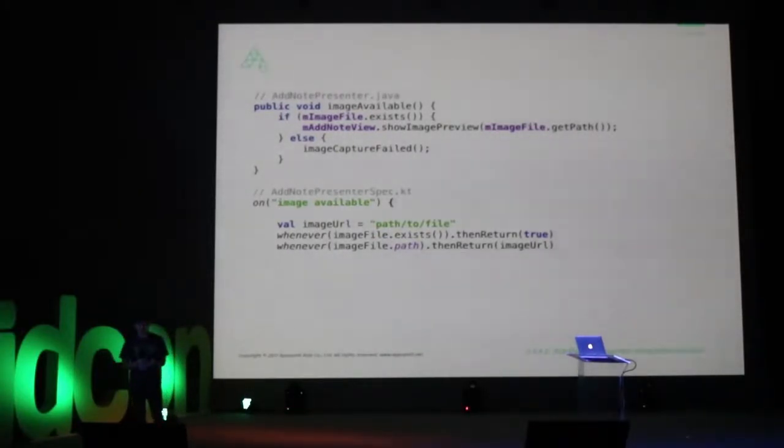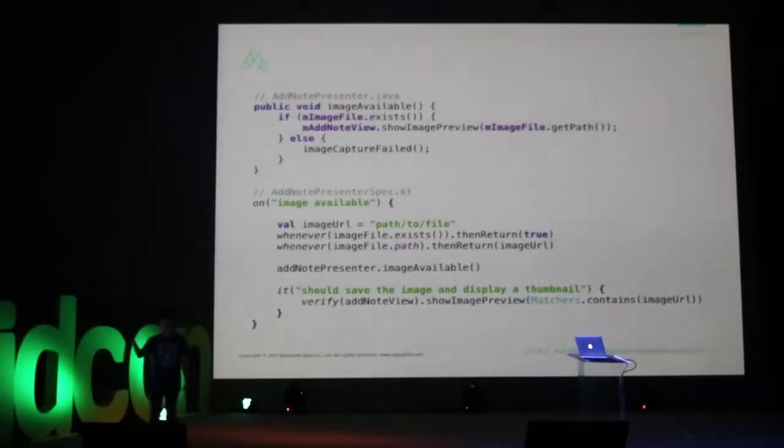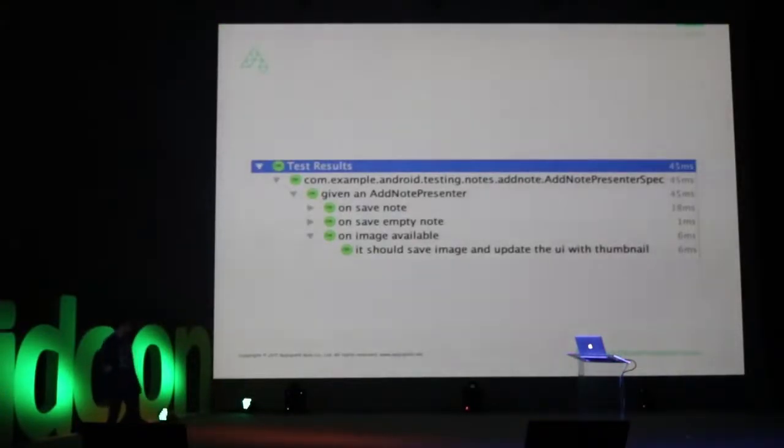Well, actually, image file.path is kind of the Kotlin thing Tynes talked about. In Java, you would say image file.getPath, right? But with Kotlin, you can just use .path, and it will call the getter for you. So whenever is actually Mockito Kotlin also, it's actually called Mockito.when, sorry. Now you would do all those things like you normally do, and now it passed.